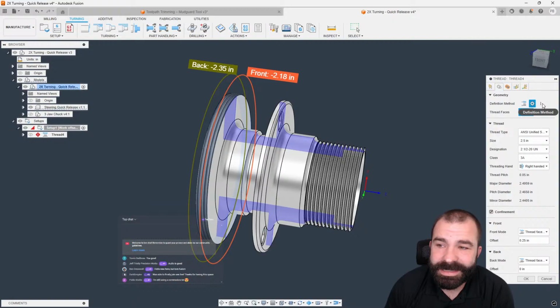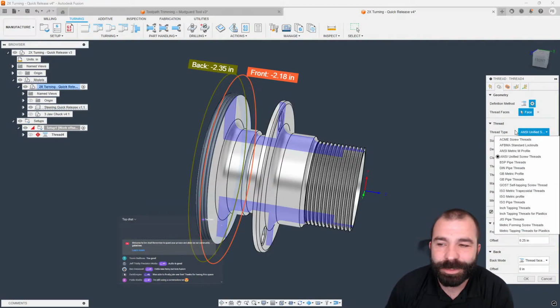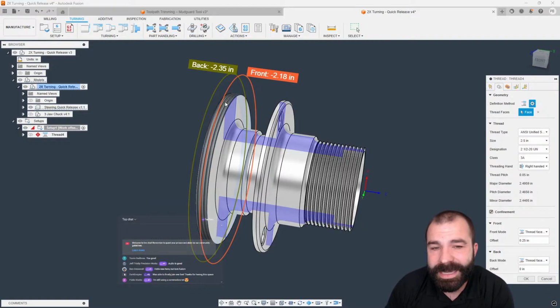One neat thing about this is you can actually put it to standard, and then you could set that as a user default. Or if you're like people that are still using SolidWorks and importing that, you can simply go through and pick your thread size again and pull that data versus having to go back and forth to the model. We'll get our major diameters and our minor diameters all in real time.